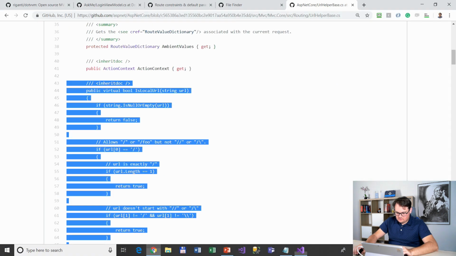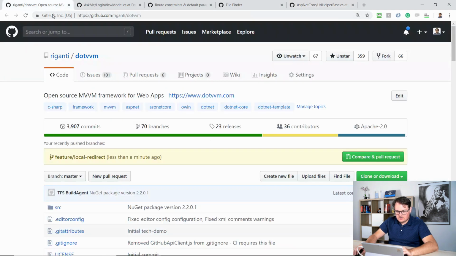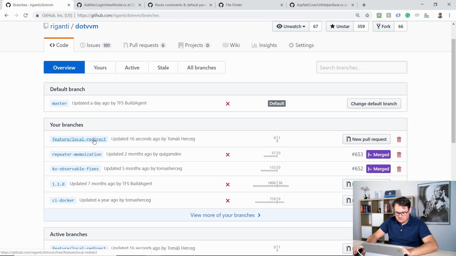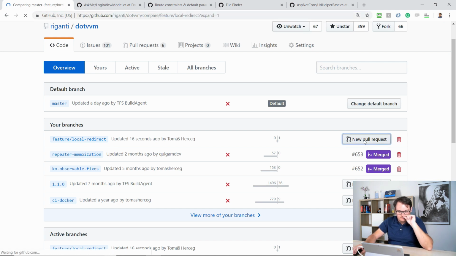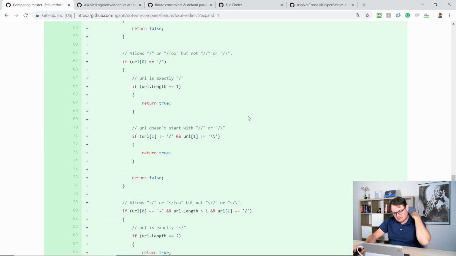Okay, so now this new branch should be on our GitHub, and if you list the branches, oh, it's there. If you fork this repo, you will see a similar screen, where you can find the branch and create a pull request to our original repository. So the process is the same. The only exception is that you will have your own GitHub username here, but otherwise it's the same. And you can create a new pull request.